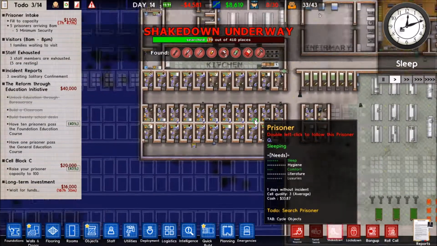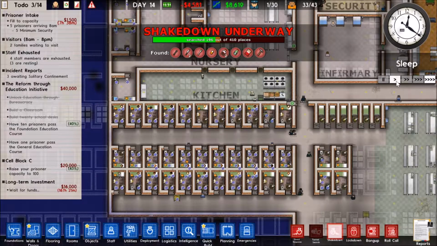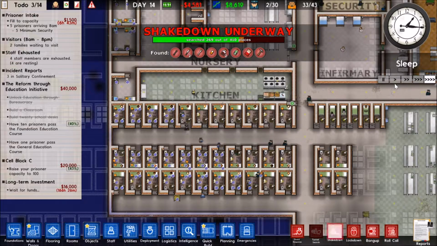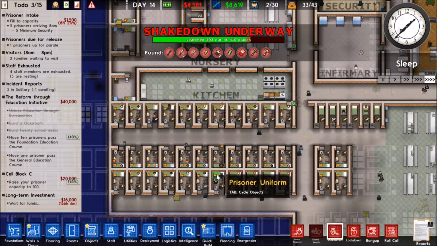So, for right now, we've got the guards doing shakedowns on these different cells, hopefully finding anything that these prisoners are not supposed to be having. So, we'll let them do that. It's sort of slowing down things in the prison as a whole because we don't have the ability to enter these cells like we normally would for our cleaning people.